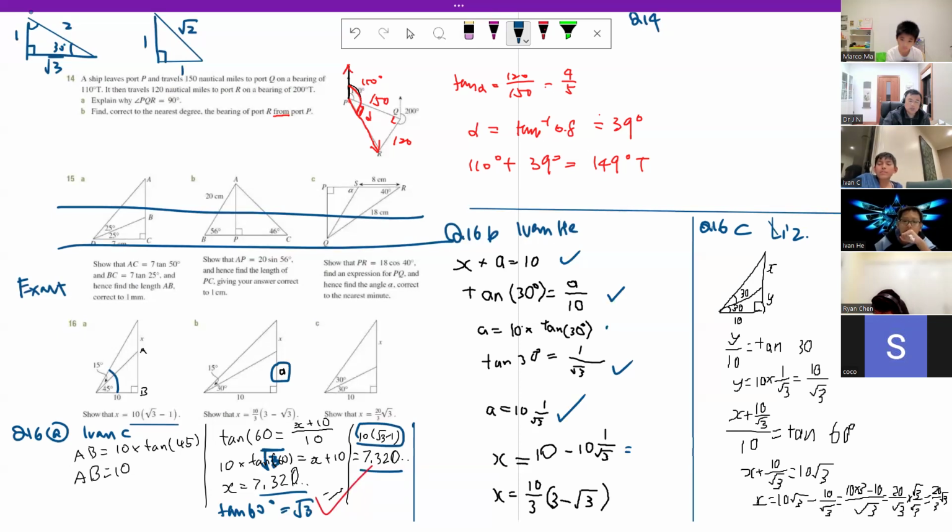So this one first. You realize eventually you need to do a common denominator calculation. 3 over 10 root 3. Do that first. Then 10 minus that will be 30 minus that over 3, so take 10 out. That's basically this one. Good. So Ivan, you're just missing this part. If you do that earlier, it's much easier, but otherwise, it's still okay.